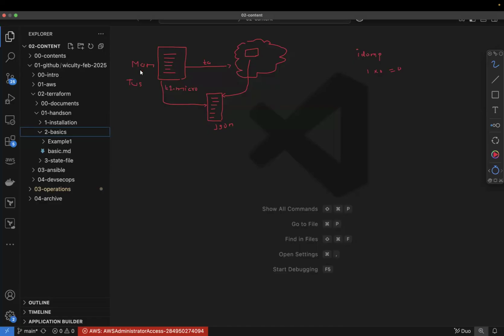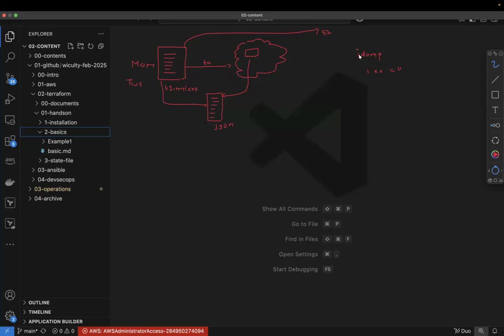Okay, on Monday, Aruna created the configuration file and pushed the code to GitHub. She did Terraform apply also, resources created, state file also created. Now, on Tuesday, Shashank is not aware that it is already done. He is trying to clone this code to his laptop and perform Terraform apply.